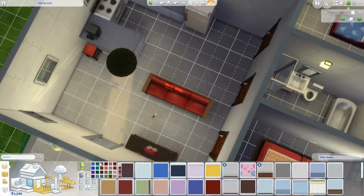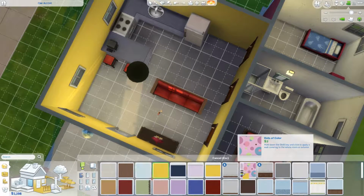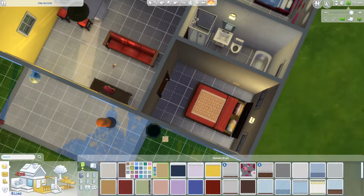And I have tested that tub. You can bathe the toddler. That's why I need a tub, because I have a toddler in the house, and then you can use the potty chair too. They both are fine. I don't actually have move objects on. I just use the Alt key to move things over to give more space.